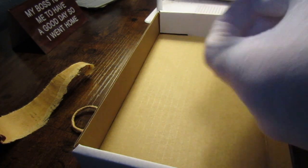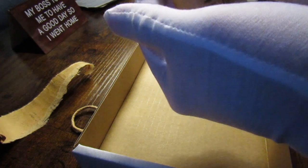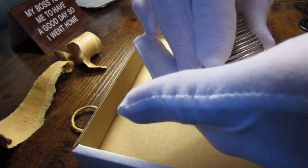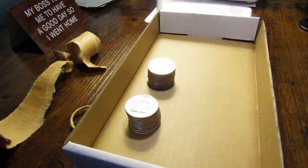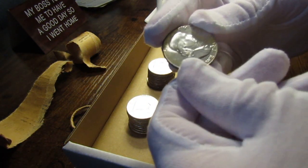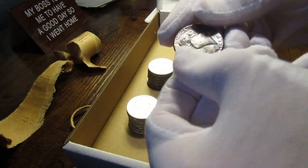You can kind of see that this is... oh, don't do that please. There we go. Get them out. Oh, they don't look shiny. In fact, they look like they've seen some wear and tear. Oh, maybe not. They definitely have some luster to them. So we're going to go one by one here and look through them. Oh yeah, there's milk spots on them, but that is really nice and shiny. As you can tell, that was the back of it.